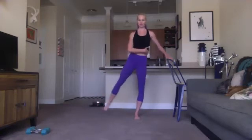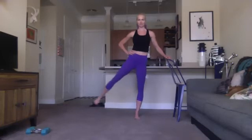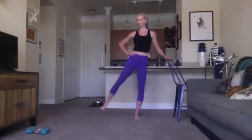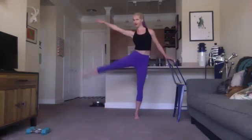So lifting up through the left side. Feel that outer right hip work, squeezing into that right side of your waist. For 8, 7, 6, 5, 4, 3, 2, 1. Back with our squat, feet together. Reach side, final part.